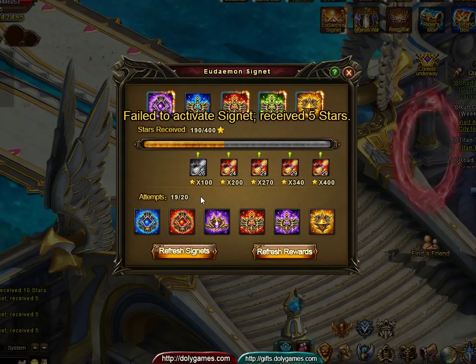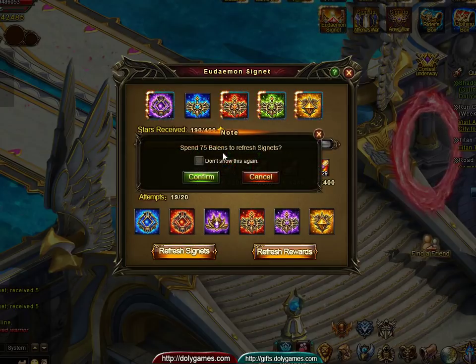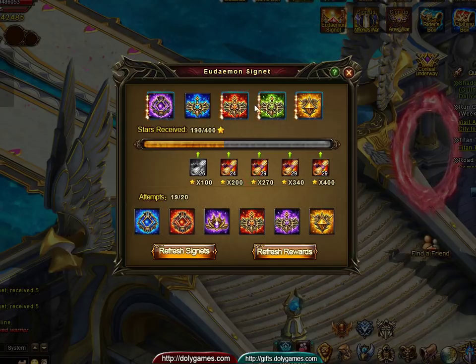Okay, so I have 1 attempt left here. I want to do something else to show you. And like I don't have one matching, so I wouldn't earn the other 50 points in this case, normally. So you have 2 other situations. You have refresh signets, which will cost 75 balance to refresh signets. I guess the signets are the ones on top, so it'll refresh these ones.